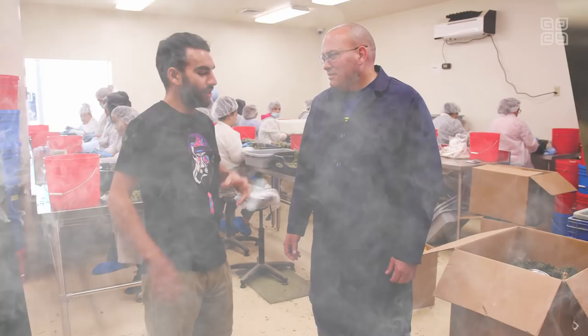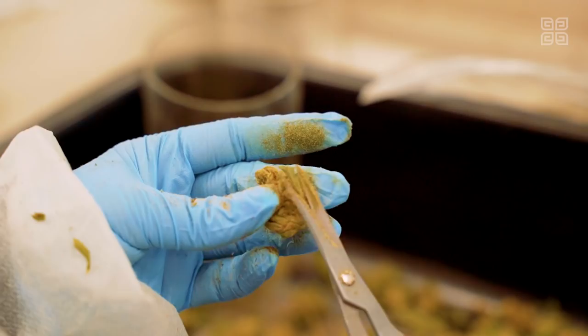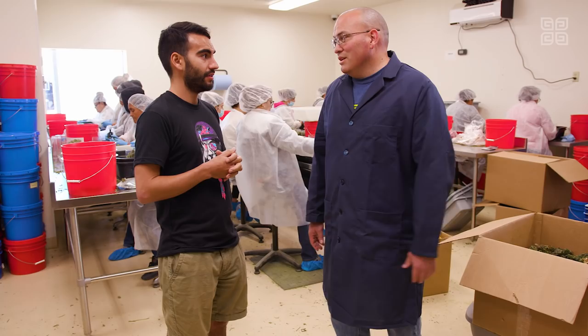So Cliff, I was brought in here and told to meet up with you. What's your role here at the facility? I'm general manager here at the farm — general manager of everything. Right now we're in the trimming room, which is a very busy place. How many people are active in your trimming process? In this whole process we have about 50 individuals — so that's like a quarter of your staff, all dedicated to trimming.